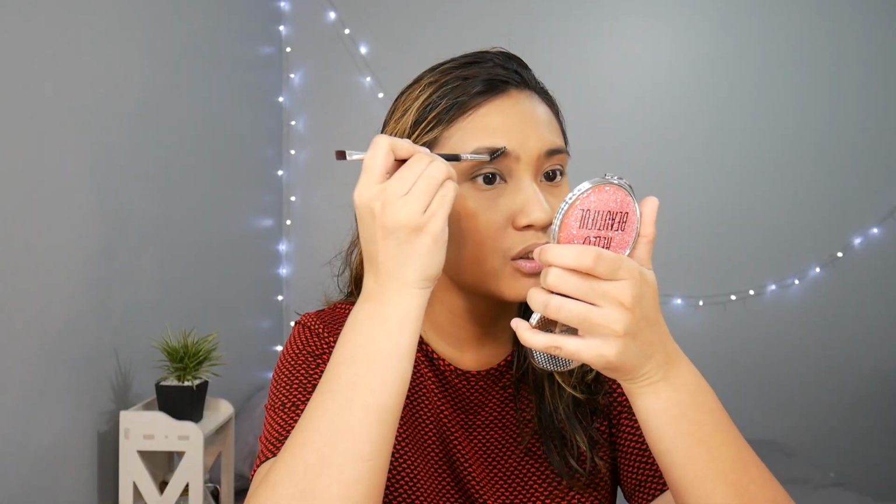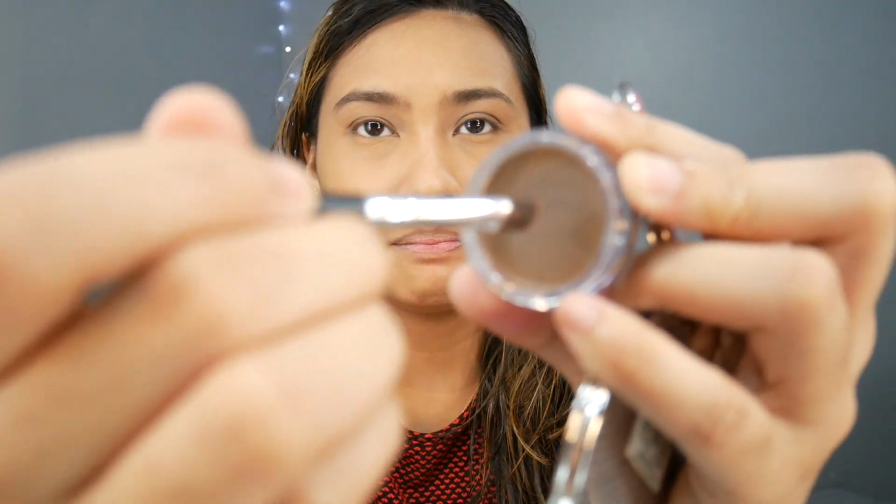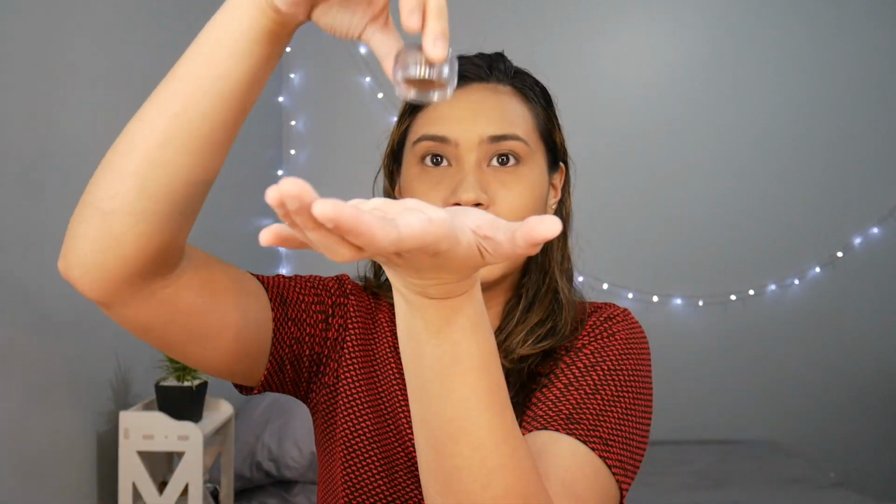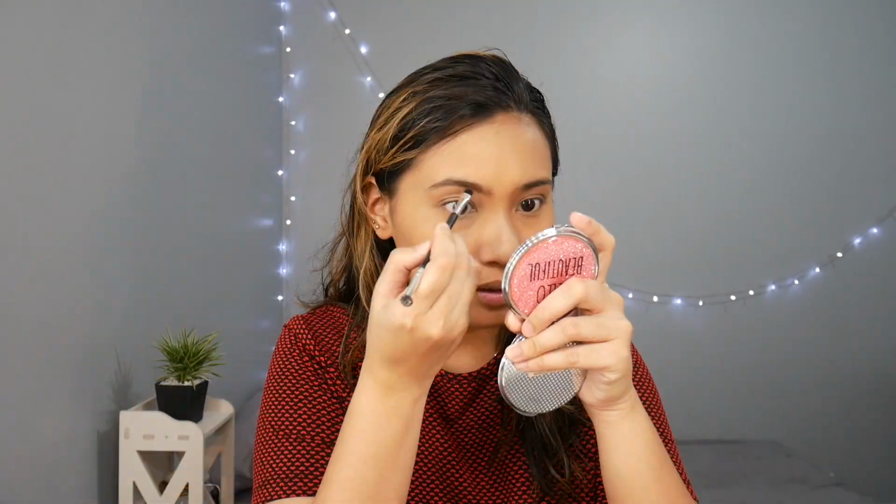Una kong gagawin is just to brush up the kilay, put them into place, dip, little bit. Oh, wow. And another trick pala, para hindi matuyo agad, pag nilagay mo siya sa table, dapat nakabaliktad para walang air na pumapasok compared to ganyan na maraming air na papasok. So, nakabalik tayo. Tapos, hindi na ako marunong magkilay, kasi nga, puro brow soap na lang ginagamit ko. May kilay. But I'll try my best na maging maayos itong aking eyebrows.